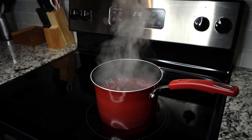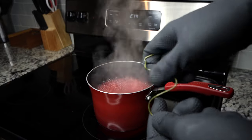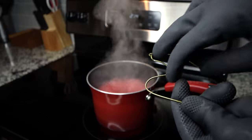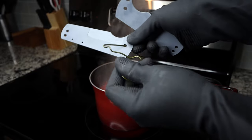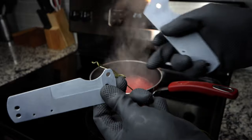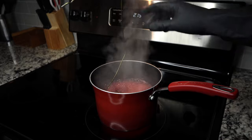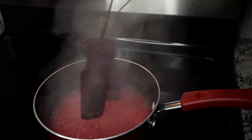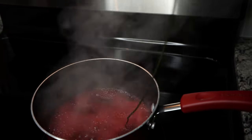Step five is where the magic takes place — the color application. Personally, I always dip both scales simultaneously so the same shade is achieved on both scales. Whatever you do, just don't let one scale sit at the bottom while boiling and have the other scale suspended in the solution, as this will result in a color variance. I use a hanger and place a kink between the scales to ensure they don't stick together. I submerge the scales entirely and then remove them after about three or four minutes to check. From the different times comes different shades, in a progression from lightest to darkest, so this part is purely personal preference and taste.